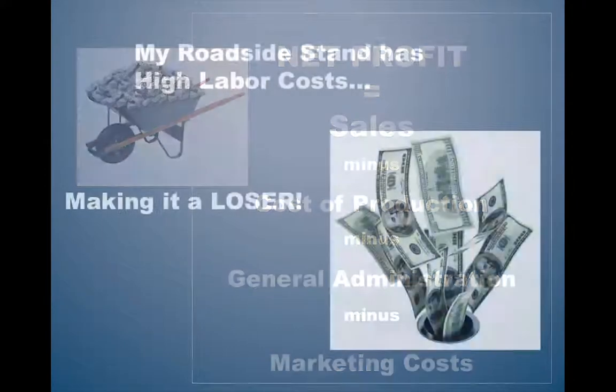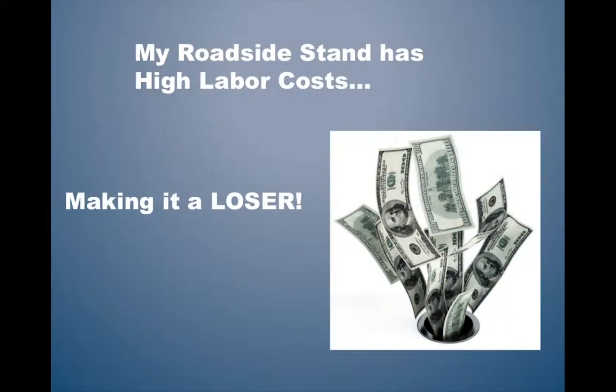On my farm, the roadside stand market channel has very high labor costs compared to the income it generates. That's what tipped the balance from what appeared to be a profitable market channel to a money-losing market channel. We'll talk about this roadside stand situation more fully in the next tutorial.